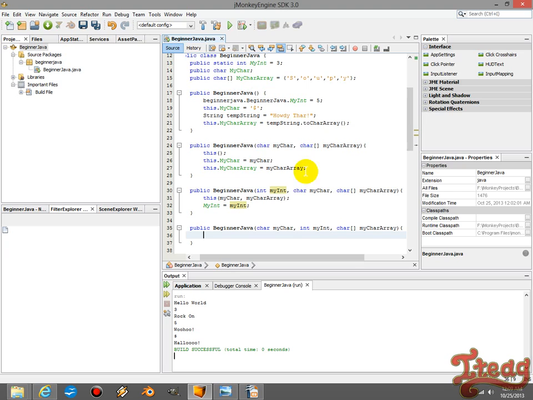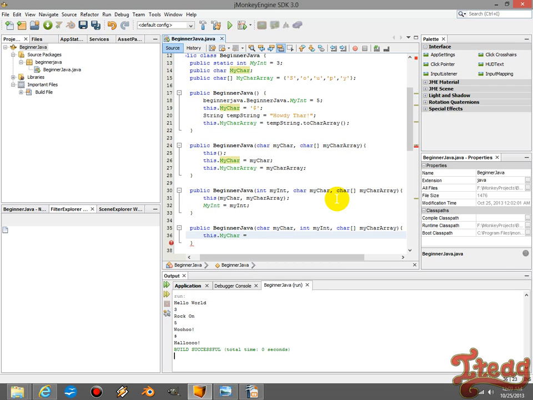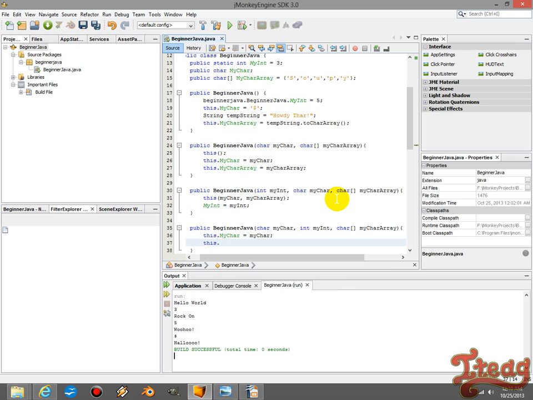And I'm not even going to refer to any of this. All right, I'm just going to say, let's see, this dot, yep, my car equals my car, and this dot int, or my int equals my int, and oh, well, I guess I could refer to it in a dynamic context or a static context.